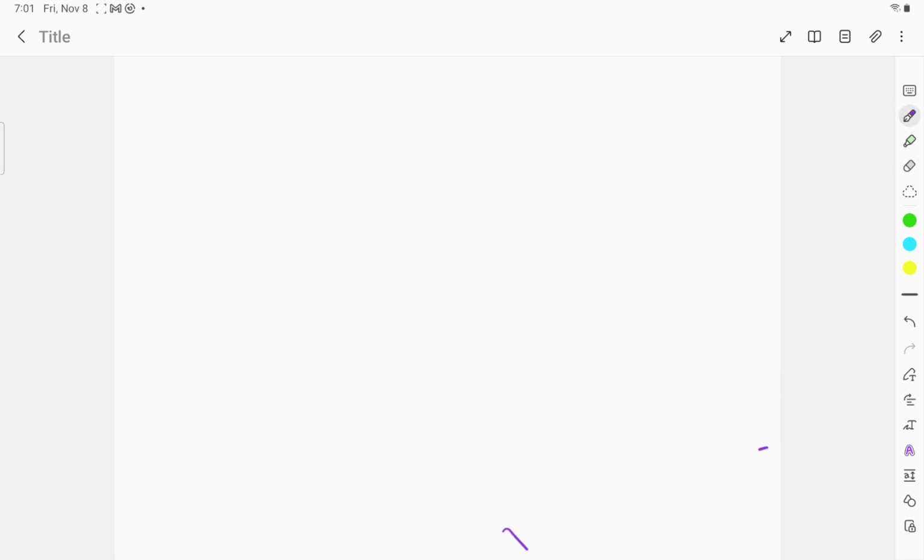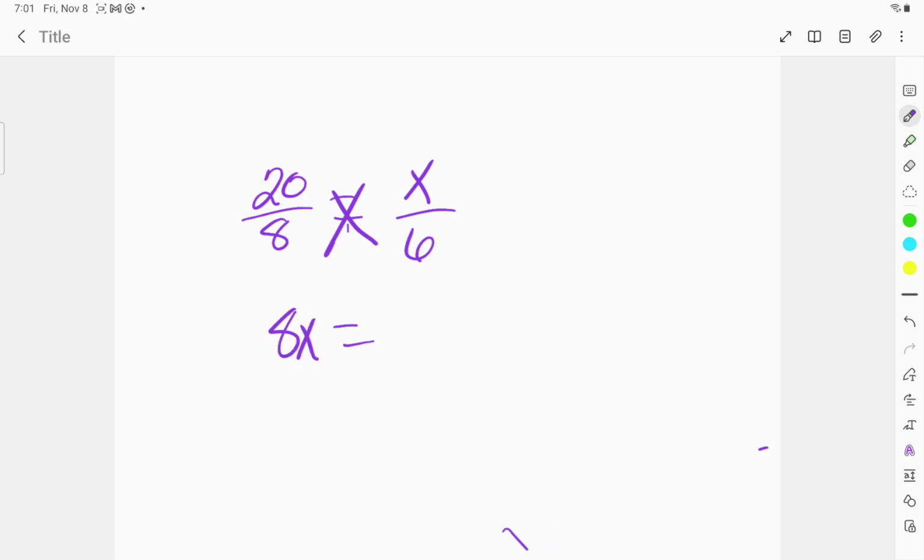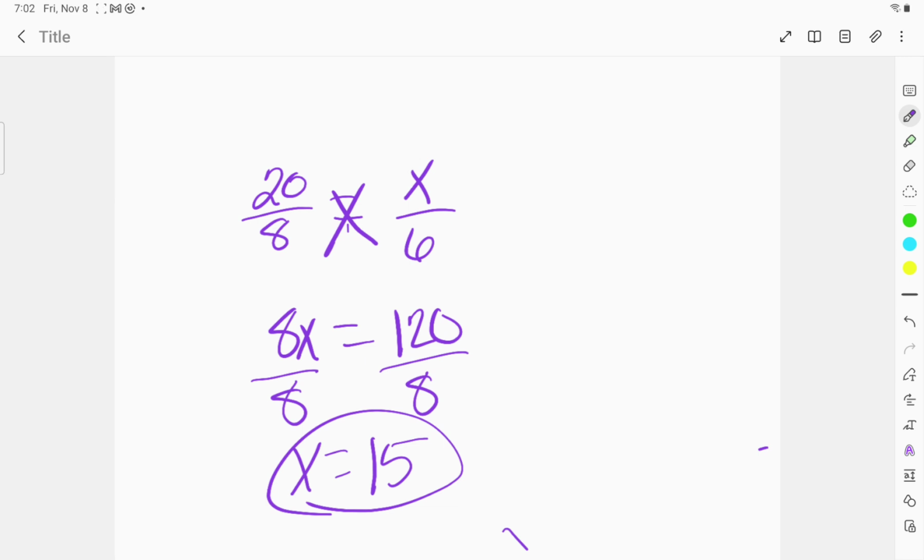And then remember 13 through 18, 20 over 8 equals x over 6. You just cross multiply. 8x equals 20 times 6. It's 120. Then you're going to divide both sides by 8, and x is going to equal 15. Okay, so that should get you through the checkup. Page 18 is word problems. You can do those. We have already discussed them, and they are basic word problems.